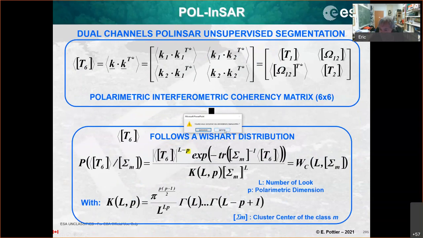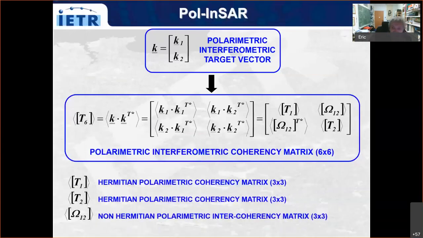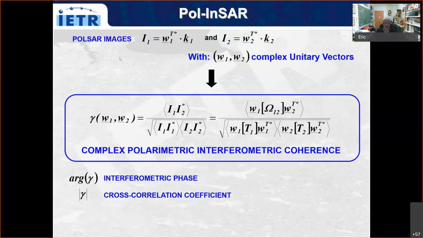And I'm going to show you something. This permutation is another one, and it can also answer some questions. This one we have seen. I didn't want to present this slide because I'm sure that Irena will present it tomorrow. But something very interesting is that using polarimetry and interferometry, as I said before, I can try to find the best polarization in transmit and the best polarization in receive to get the highest coherence.